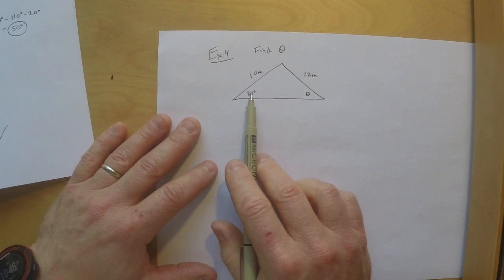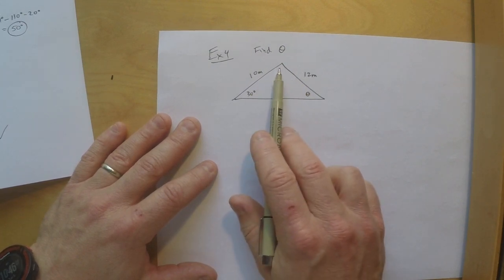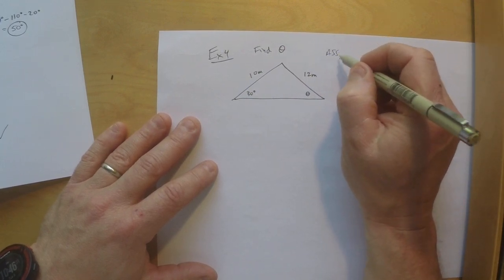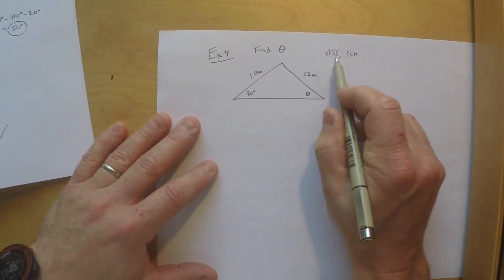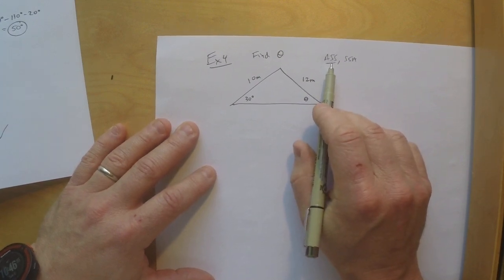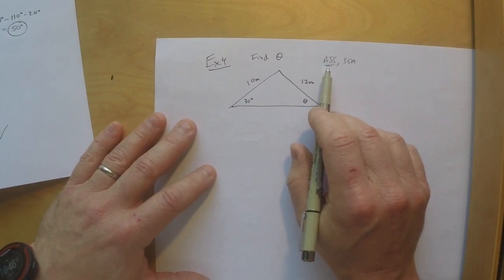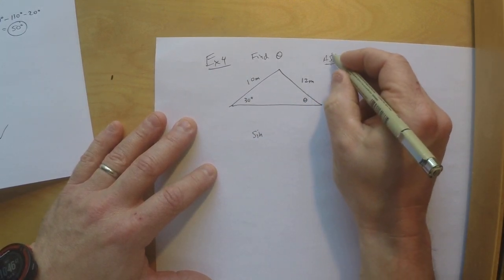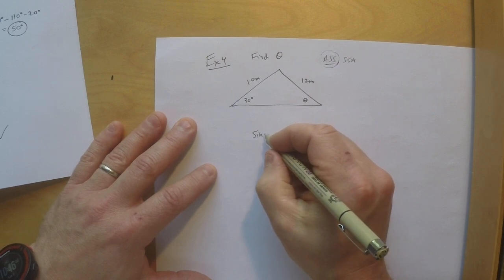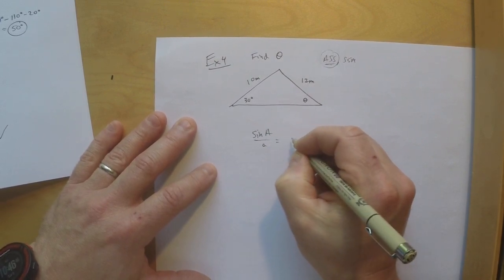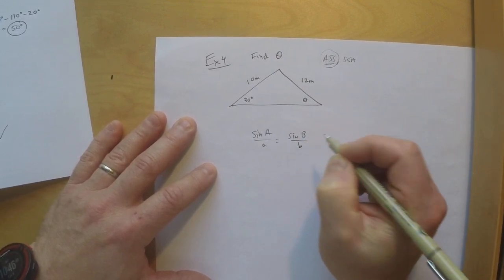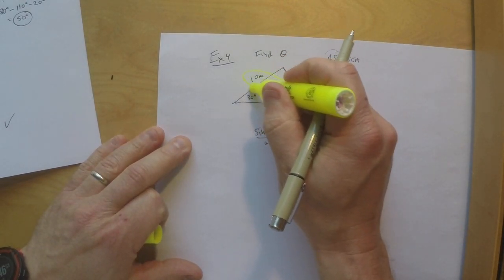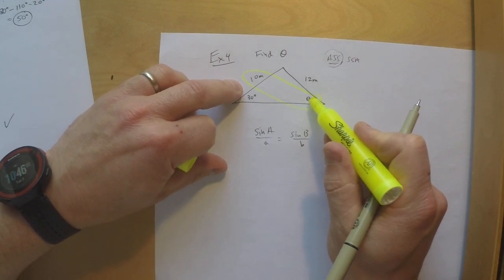Now, we'll talk about this one in more detail in the second lesson, but I just want to make sure you're aware of this. And let's say in this particular instance you want to figure out this angle here. So I'll call that theta. So what do you have? You have an angle and 2 sides, but the angle is not contained. So this is not SAS. This is ASS or SSA. The books don't write this because it looks like they're swearing at you, donkey. So you know this is going to be sine law. Now next class we'll talk about this, it's sine law with a twist, pain in the arse.